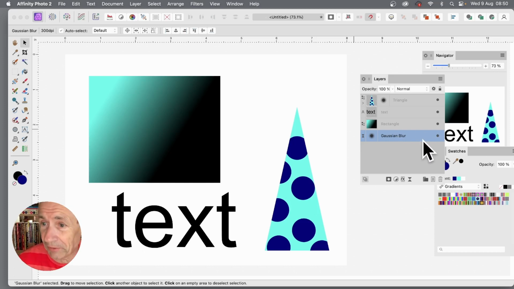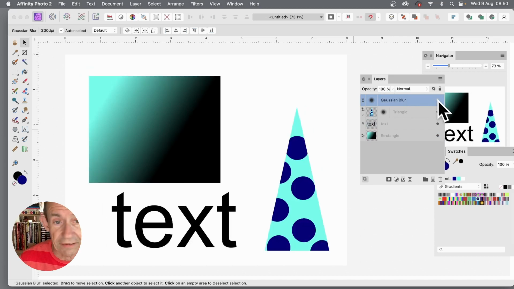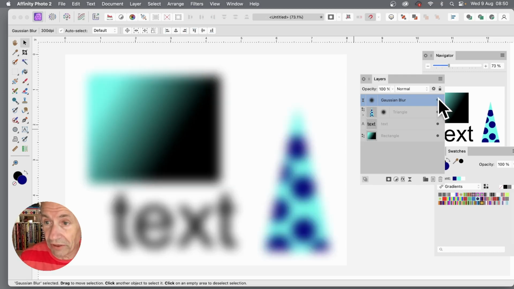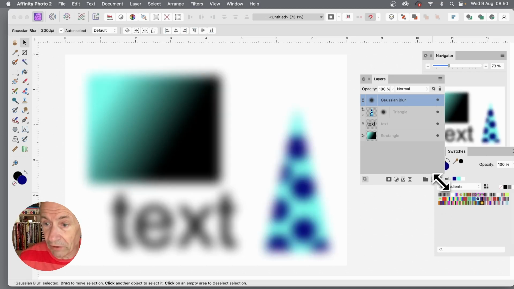Another option, if you don't want the effect to be applied, is you can always click here. That's visibility. So you can remove. So let's put it back up the top again. So drag it up. You can drag it up to the top again. If you don't want to see it, click there. It's still there, but it's not being applied. Also, you'll notice you've got this as well, a little lock. So you can lock it as well, if that's what you want, so you can't change it. Just click that, get rid of it, and click that to remove it. Not permanently. If you want to permanently remove it, you can always just click the delete down there.